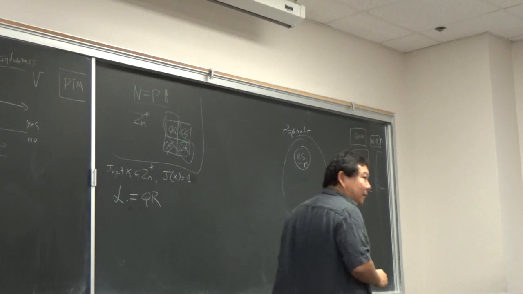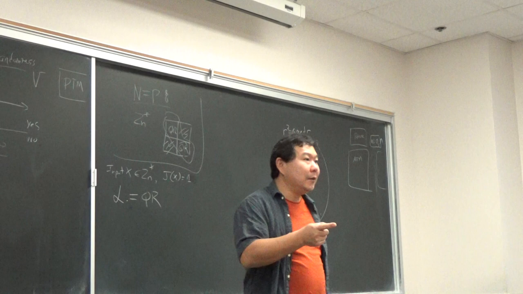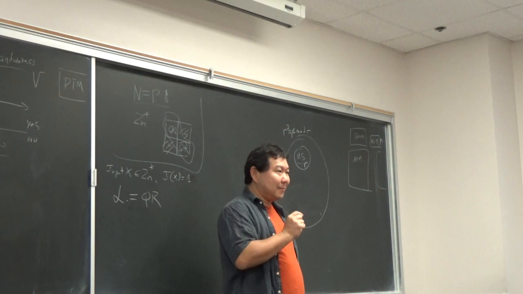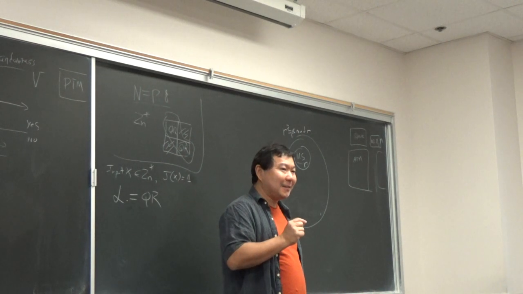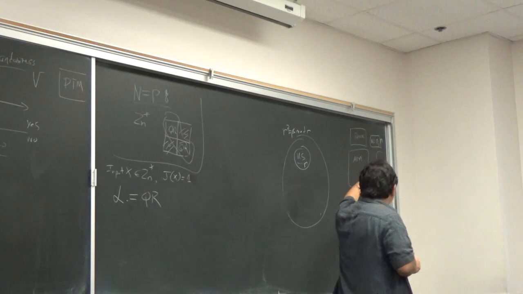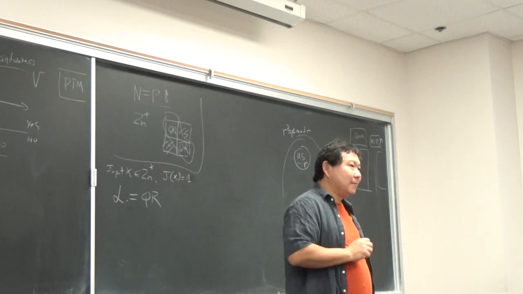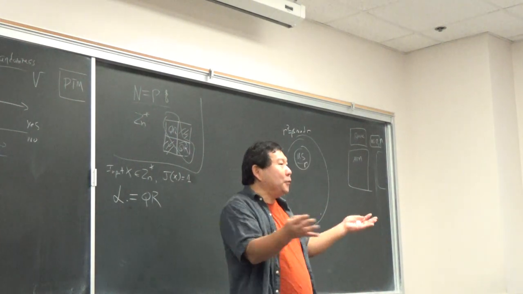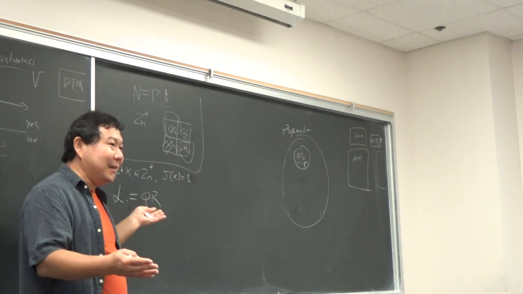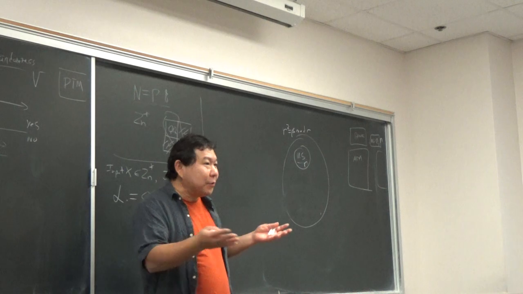But in this system, the name of the game is not that I need to give out my code. The name of the game is I prove I have my code. You can see that's a different task. I prove I have my code, which means I want to prove I have a square root of beta. Because nobody else can compute the square root of beta according to this polynomial time assumption. So this way, if I prove that I have the square root of beta, I'm the one who set up the account.